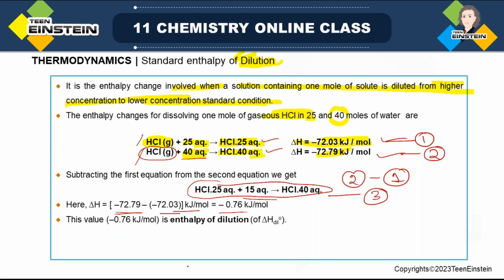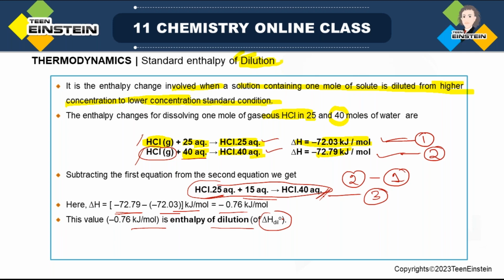Now what is the significance of this value? Why are we doing all this? It is because this value is the enthalpy of dilution, which is denoted in this way: ΔH subscript dil, and the naught sign means standard state. Fine. So this value will be the enthalpy of dilution, because you have started already from a solution of HCl. It is not HCl in bracket gaseous. We have not taken that. It is already some dilute solution of HCl, and further you have added some more water and you are getting another dilute solution.